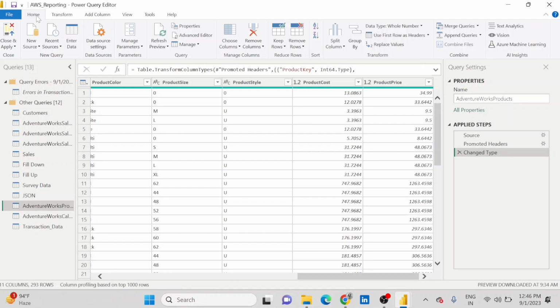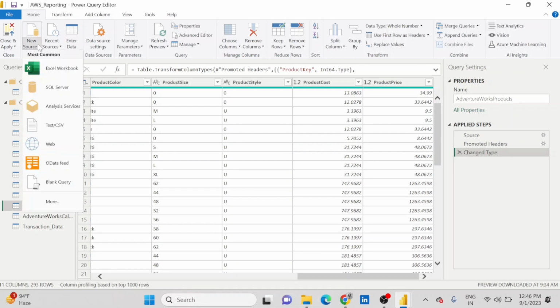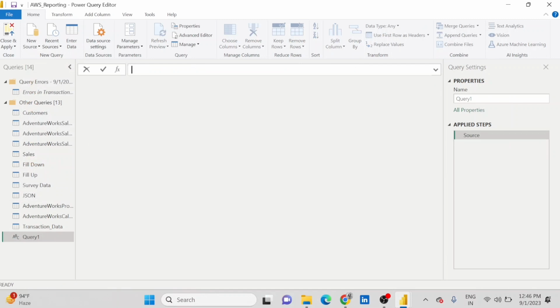You simply need to go to the Home tab, and under the Home tab, the New Source where you extract the data. Here you see the option called Blank Query. When you click on the Blank Query, here you are just going to write the calculations. We are going to perform the calculation based on two columns, one is product cost and another one is product price. So guys, pay your attention here because this is very case sensitive and this is how you have to write the query.